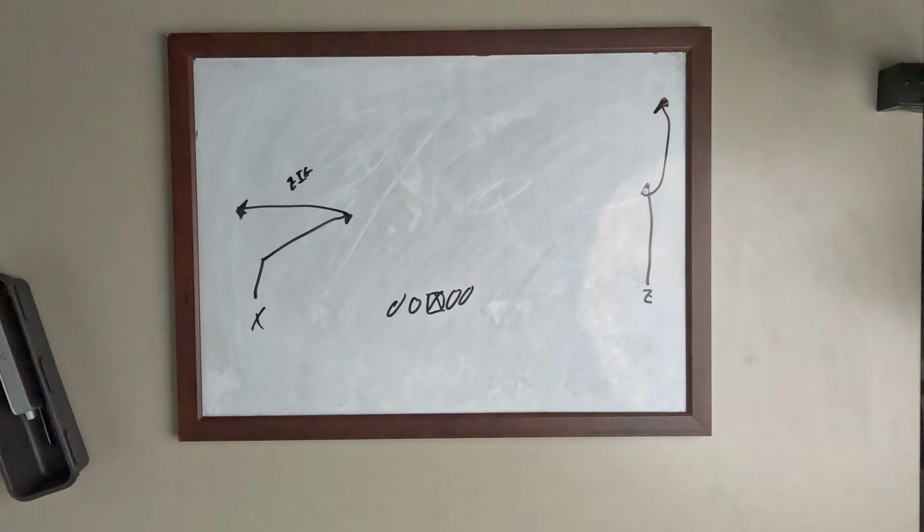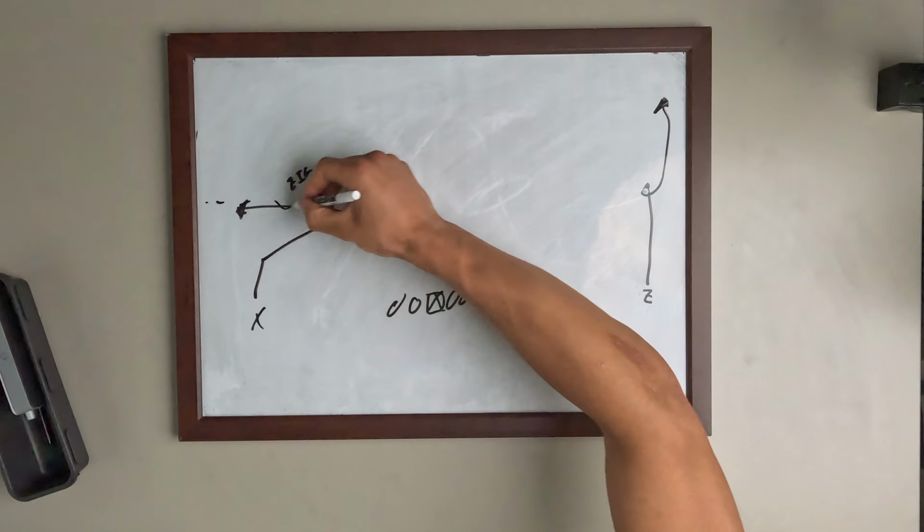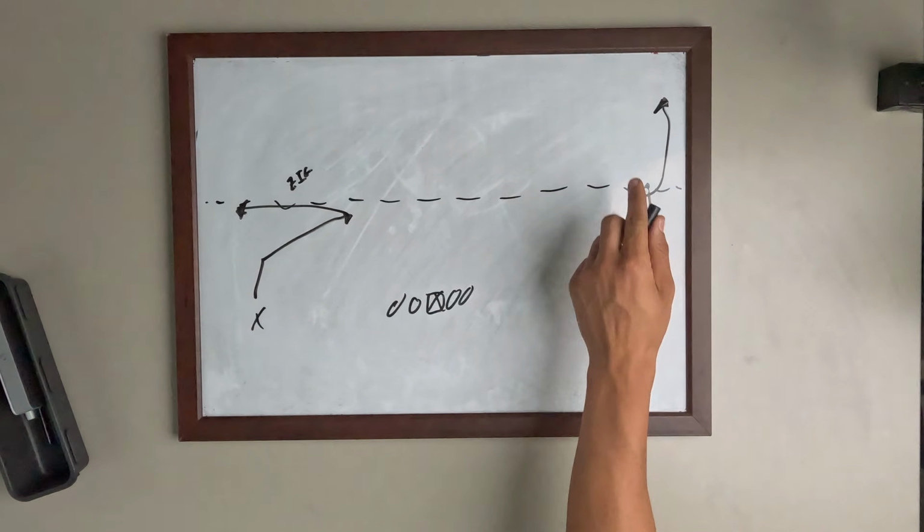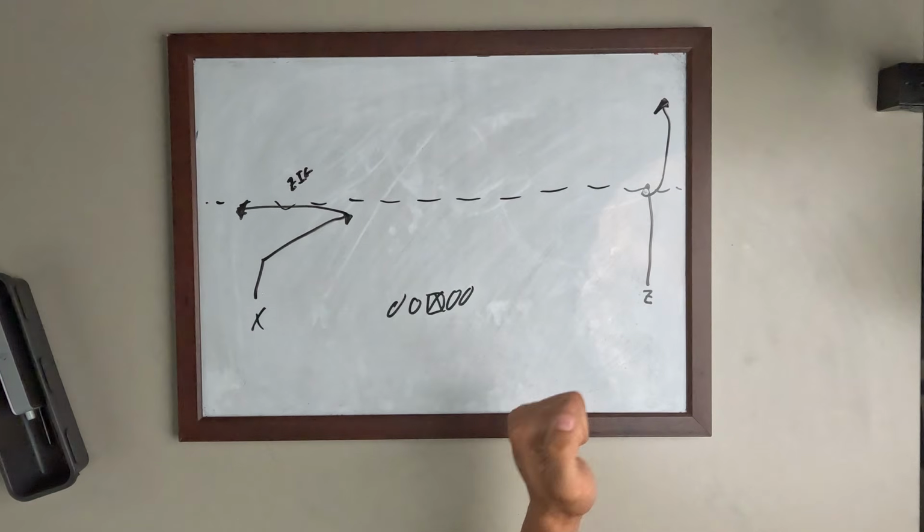Most of these double move routes are designed to cook man-to-man coverage. And that's really important to know when you're calling them in terms of downs and distance. Say especially if it's like 3rd and 5 and your first down line is right here at the sticks. It would make so much sense for you to just run a hitch to try and get to the sticks and get the first down.